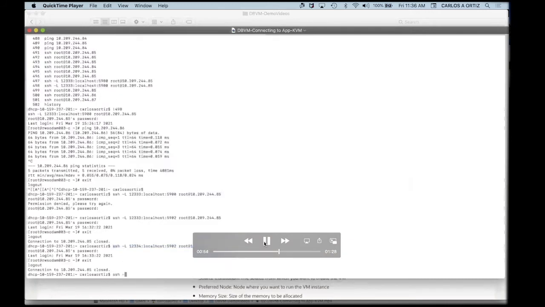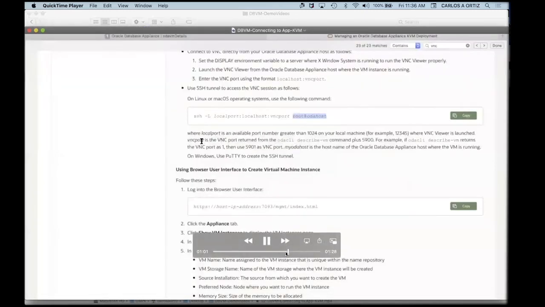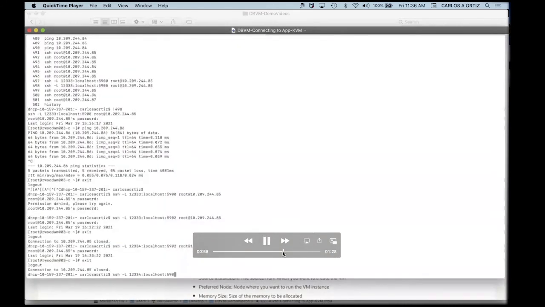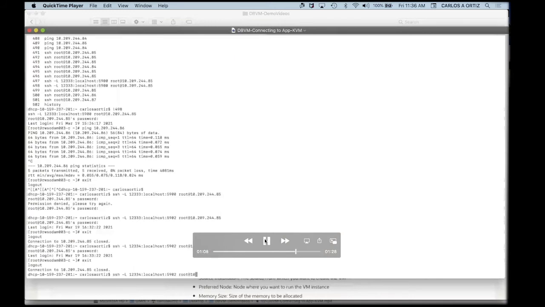So here's the example. Sorry, the Zoom window was in the way, but take a look right there: localhost, notice that I'm saying 5902. So it's the 5900 plus the value of that port in the virtual machine, which is 2. In this case it could be 1, 3, something else. And here I'm just going back to show you what I highlighted before: the VNC port, you have to add to the 5900.